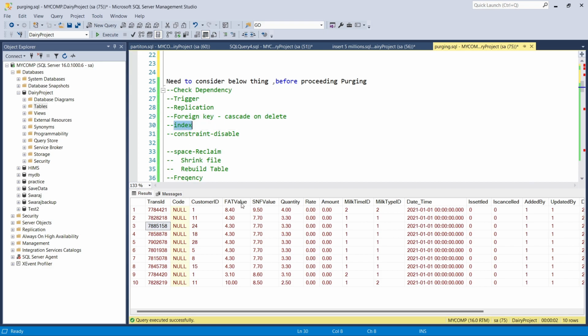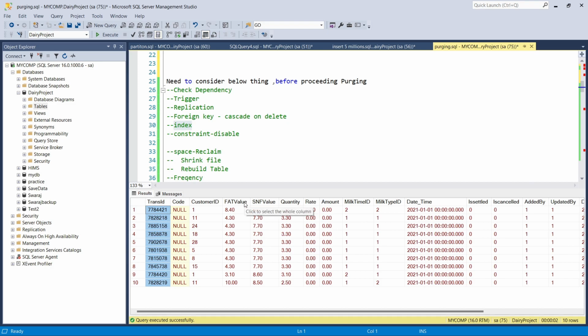And index. Suppose you are inserting 5 records in the table, so in the background the index is also updating. Whatever records you are inserting into the table, or whatever records you are deleting from the table, the index is also updating in the background. That's why more indexes are not good, because they slow down performance. Suppose I am deleting these 10 records from the table, then those records are also deleted from the index.